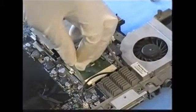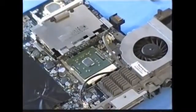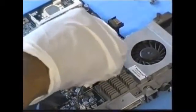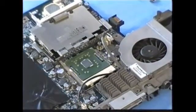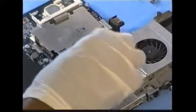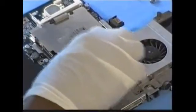Now back to the processor. Going to clamp it back down, lock it in place. There's a little heat sink paste left on that — going to work on that part. Let me take my little swab here, get some of that off. Spray that again and go around this, get the paste off of there.